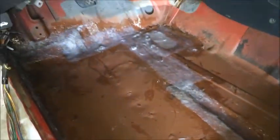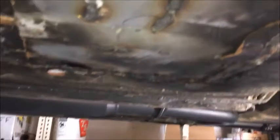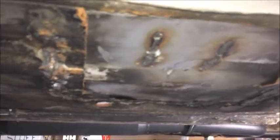And now the fiberglass is all dried, finally. Took a couple of days since it was so cold, but it's finally a warmer day today, so we should be able to get lots done. Now I want to work on the underside of the car. I gotta take care of all these seams up here, so I'll probably put some seam sealer in there and then I'll do fiberglass there as well.